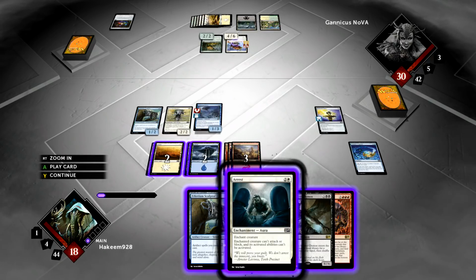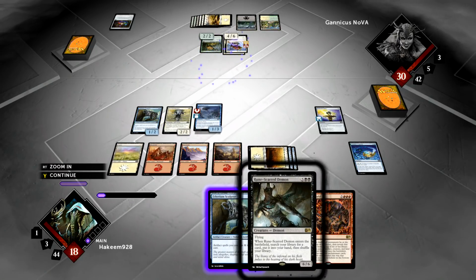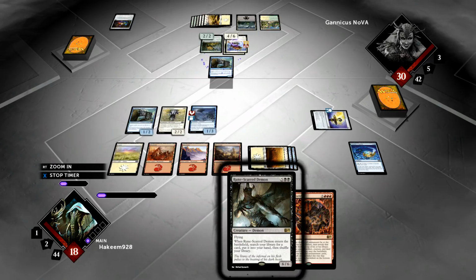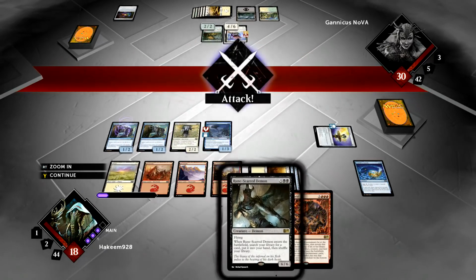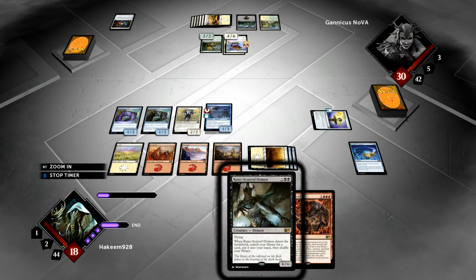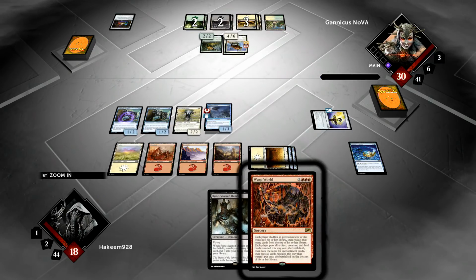I'm really worried about Planar Cleansing, I'm not going to lie. So I'm going to arrest that and play a Sculptor, and we'll see what happens. I want the warp to be bigger because I want to get through more of my deck. But if I get cleansed, I'm not going to be too happy because I don't want to lose all those permanents that I have in play.